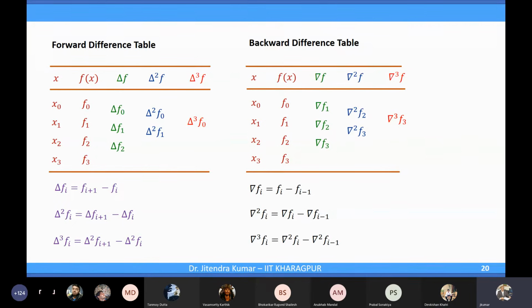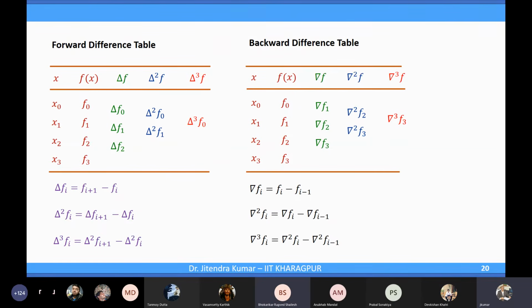So you need to prepare that table irrespective of backward or forward. We will see what is to be used in that context. But the table is the same. The values are given, you keep the differences, you keep again the differences, you keep again the differences, you are done with the table. So how to prepare whether forward or backward table, it is clear.